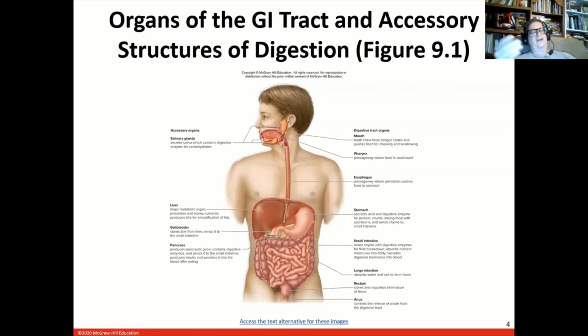When you pass that through the pyloric sphincter into the small intestine, that acid could destroy the small intestine if you don't neutralize it. You neutralize it by bringing in that basic pancreatic fluid full of bicarbonate solution. And of course, that denatures the stomach enzymes, and you have to replace them with intestinal enzymes that also come from the pancreas and work at that higher pH. All right, so let's move on.